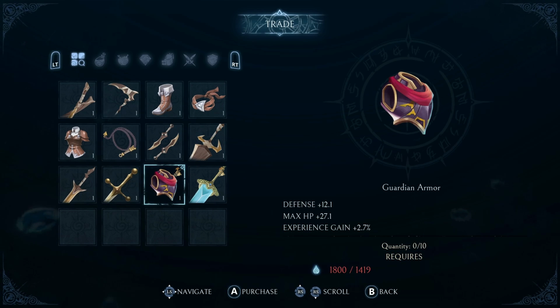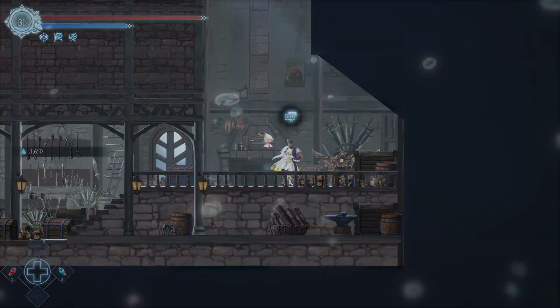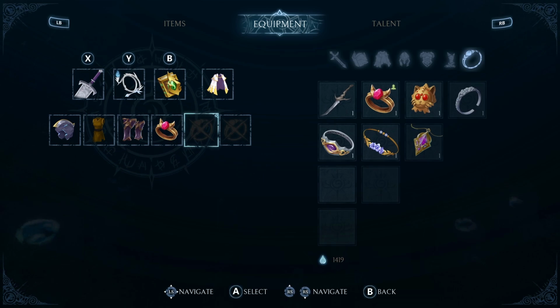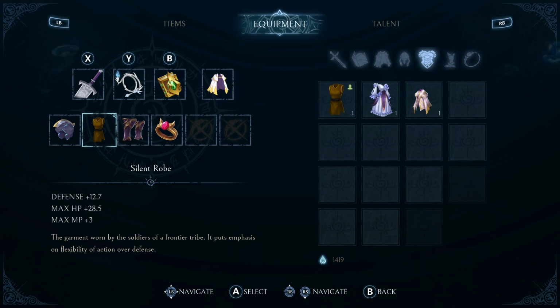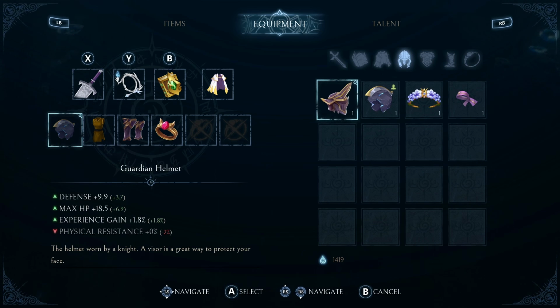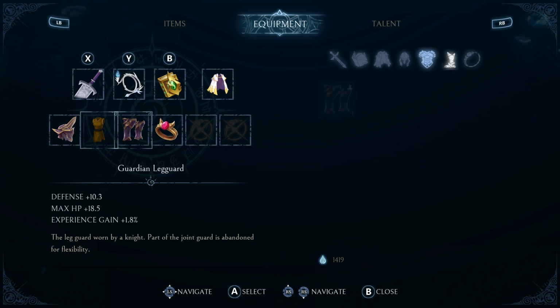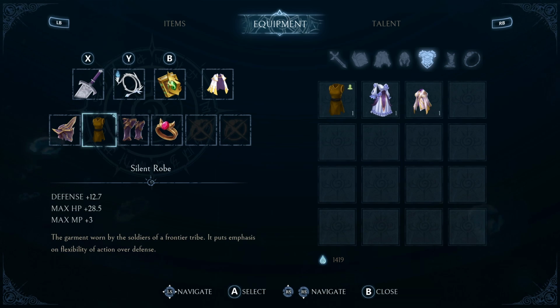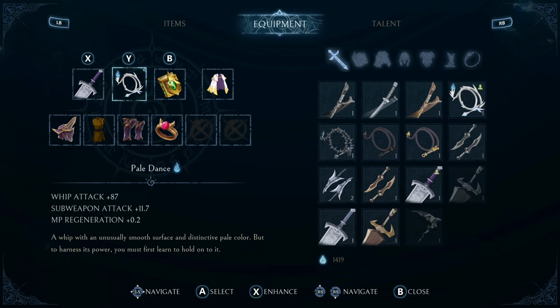Now, just to show you guys, this thing right here is 12 defense and 27 attack, 27 HP. In comparison to ours, the one that we just got is 12 defense and 28. It doesn't give me the extra experience, but still pretty good. This one gives me physical resistance, something that this one doesn't do. But I feel like that extra experience and that extra defense and HP is more valuable. Calamity Ring, we're gonna be trying it out to see what's up, and the armor is just better.